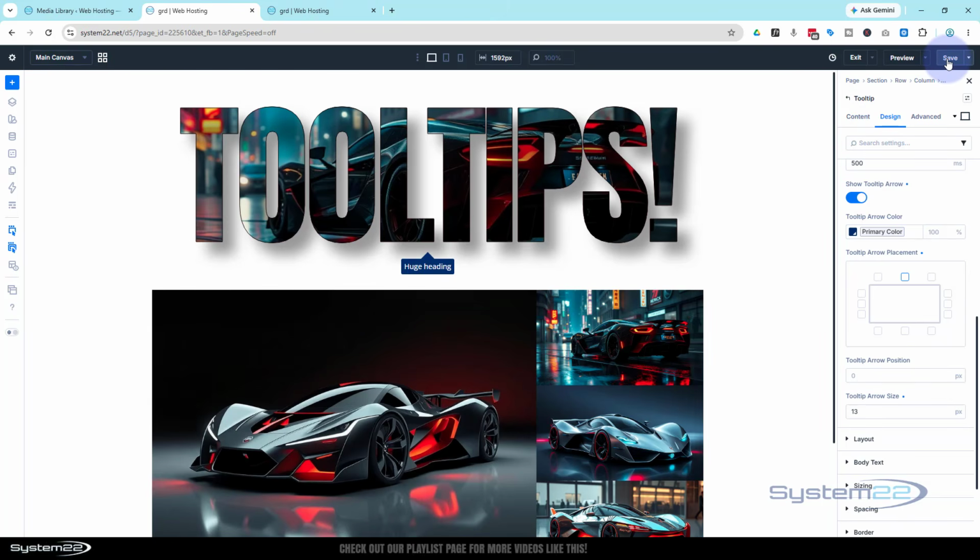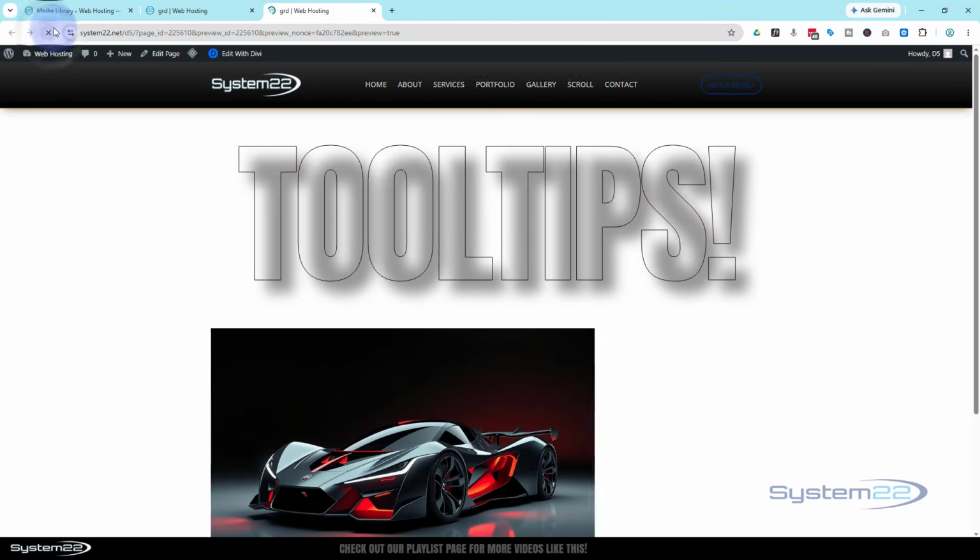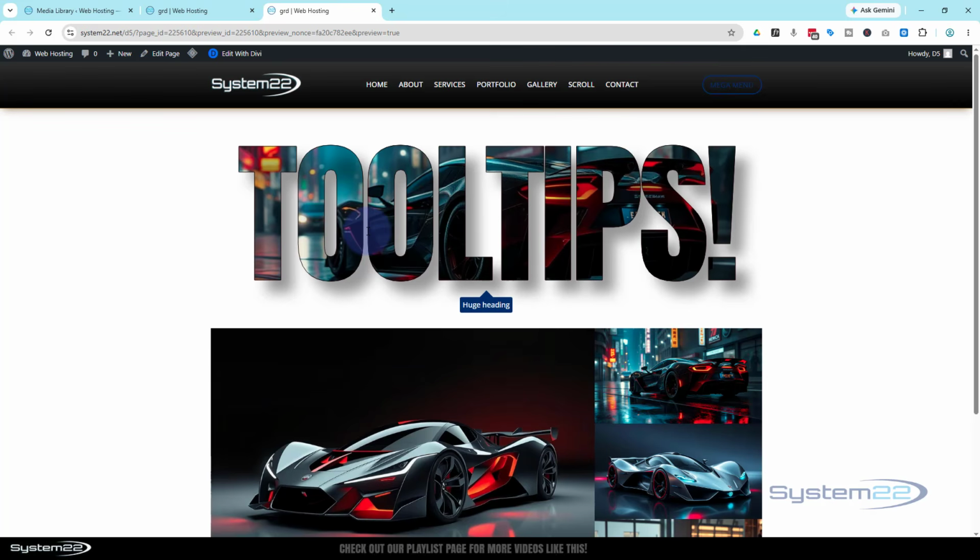Let's save this, make sure it's going to work on the front end, because on the front end you won't see that at all until they hover over it. We go to our page now and just do a quick refresh. And we got our little tooltip. Should have a half a second delay when I take my mouse off. It does. Fantastic. Really nice little feature, as you see, really easy to do.